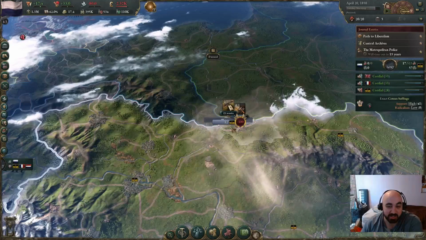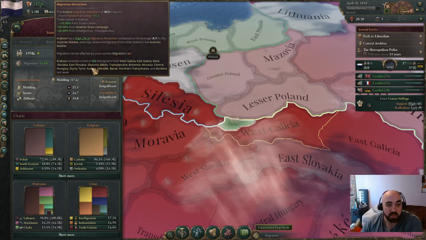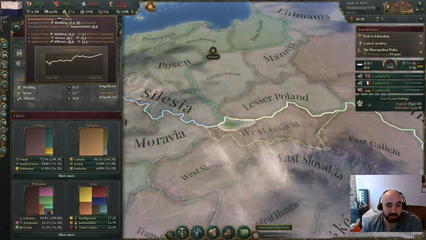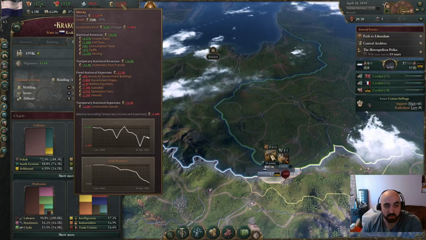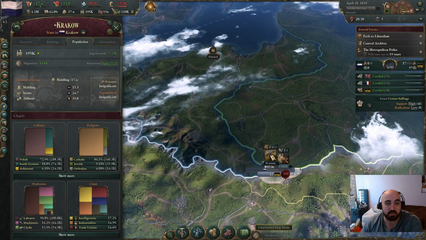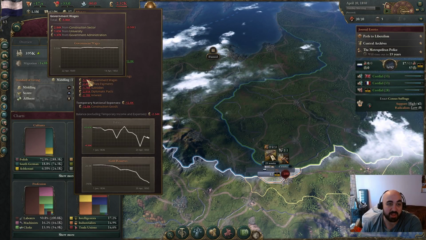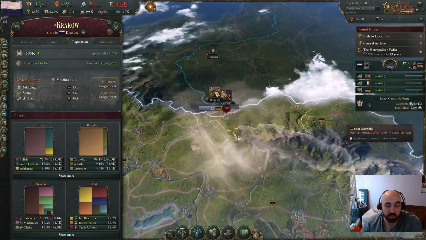We have a ton of migration attraction here. Migration was nerfed in patch 1.2. And so it's being quite a lot slower. Like, in theory, we should be siphoning off faster. This is a bit uncomfortable here. We're paying a lot for wages because the normal wage, which is the average wage, which is how construction centers' wages are calculated, is quite high. So we're paying a lot for this. But hopefully we can build through it. We'll see what we can do.